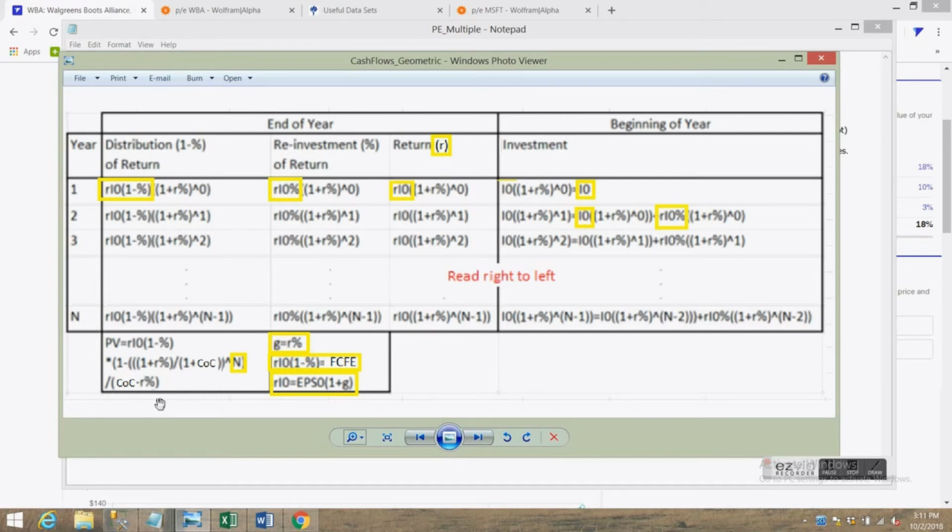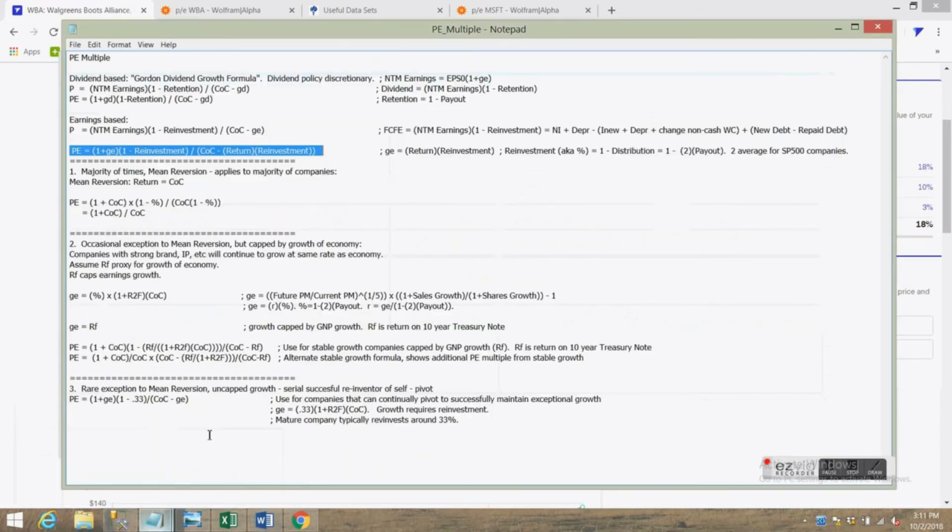Now, I want to point out that since it is a geometric progression, it only works if cost of capital is greater than the growth. So assuming that is true, you then see here in this middle factor that if you go out for an infinity of years in terms of n, and the cost of capital is larger than R, this term will go to 0, and so the middle term becomes just 1. You end up with the formula that we've seen already, namely 1 minus the reinvestment rate divided by cost of capital minus the return times reinvestment, which is the same thing as growth of earnings.